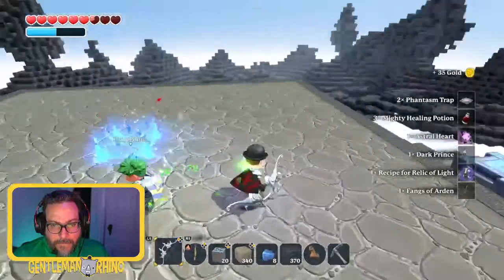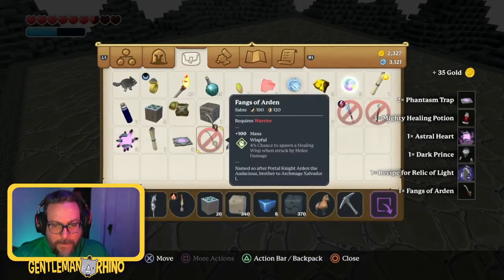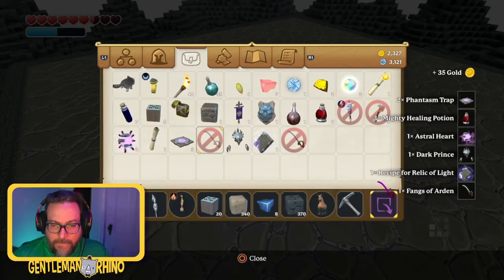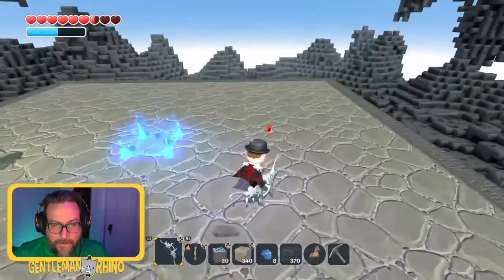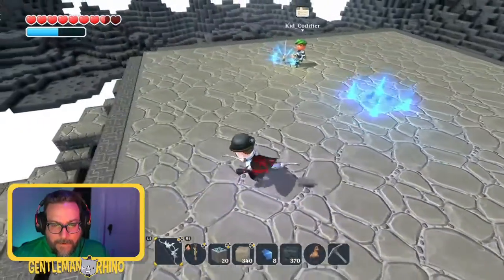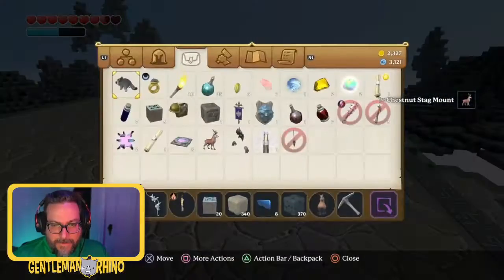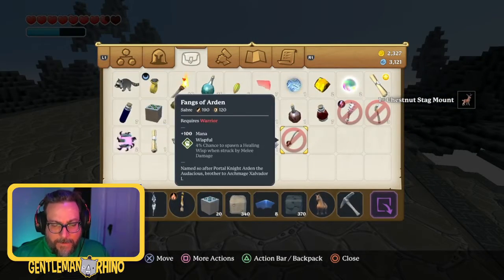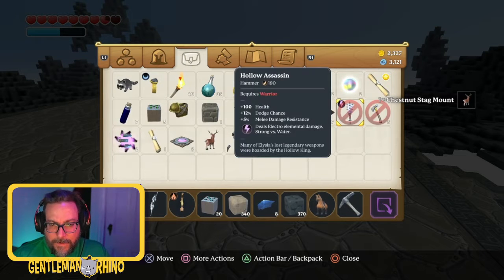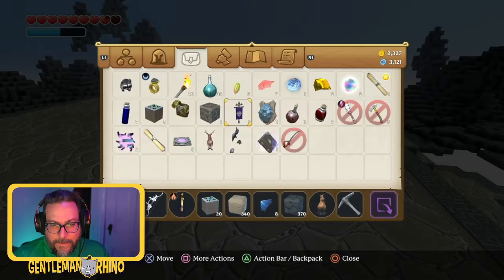Ooh, what's that item that you just picked up? The sword? What's it called? Fangs of Arden. Ooh, I want that. I don't know what to drop. Here's the mount. Okay. Yeah, I don't need that mount. Oh, that looks cool. Yeah, I got one earlier. I'm gonna have it on me.